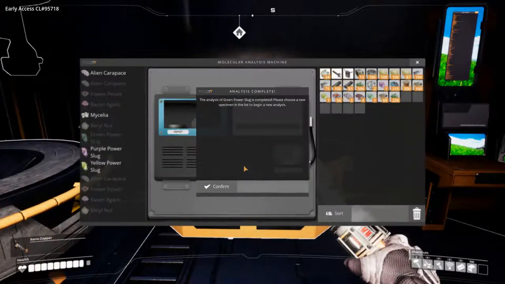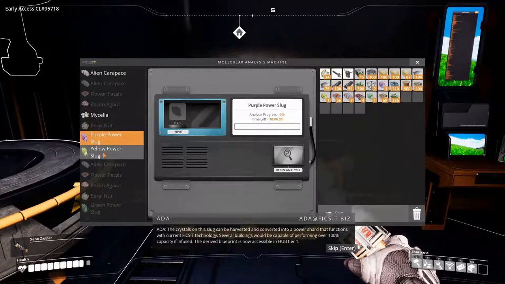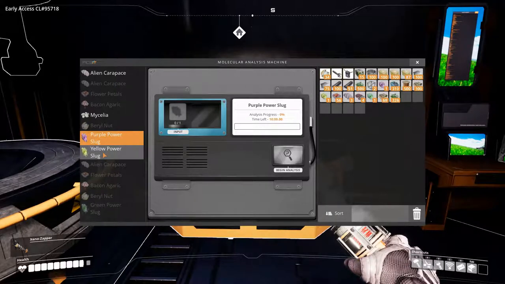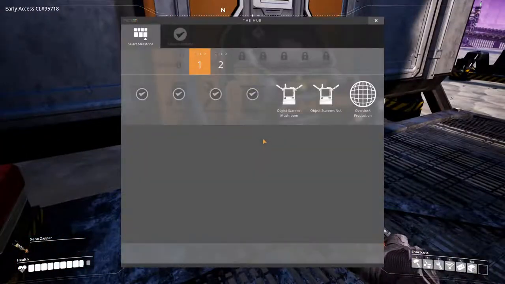Analysis of green power slug is completed. Please choose a new specimen in the list to begin a new analysis. Alright. So, do we want to do purple? Can be harvested and converted into a power shard that functions with current FICSIT technology. Several buildings would be capable of performing over 100% capacity if infused. The derived blueprint is now accessible in Hub Tier 1. All right, so let's do the purple power slug. 10 minutes, and then let's go have a look at the blueprint.